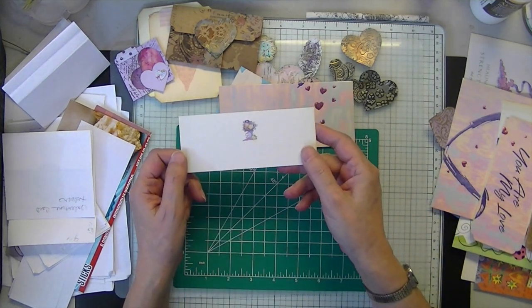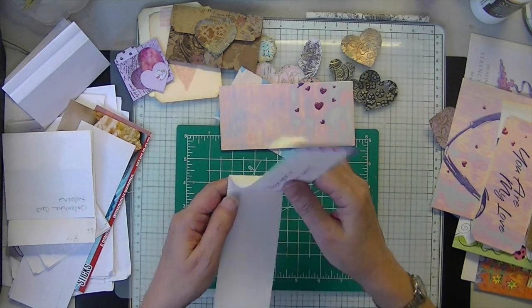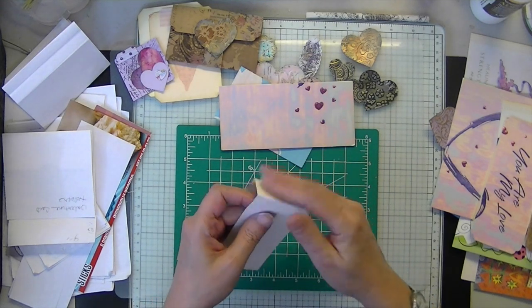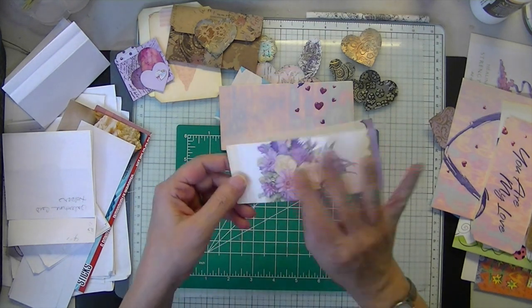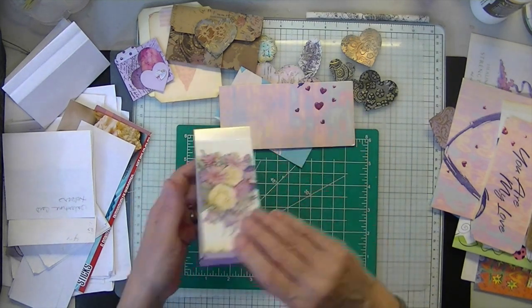Oh, look at that, even a little flower on the back. So then we're just gonna fold these in our fold, or burnish these slightly, so we get our little tab.